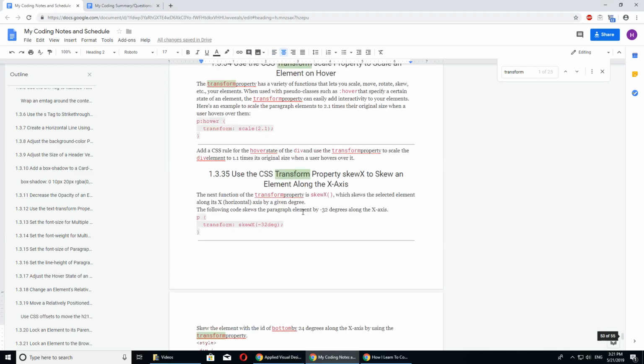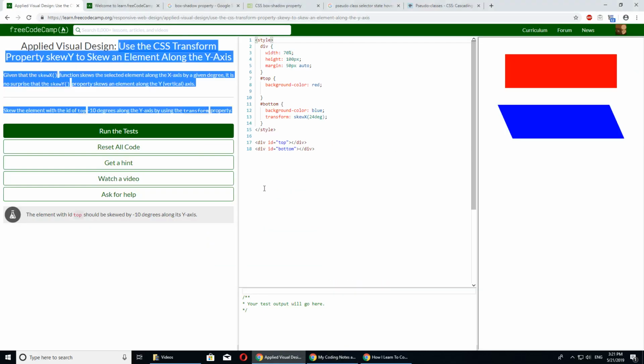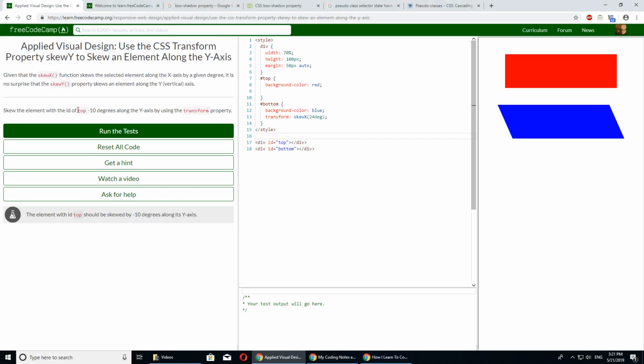In a way, why would you have two pages for this? I mean, it's the same thing. So top, transform skewY -10. Right? Isn't that it? Oh, I have to add deg or something. There we go. Okay.